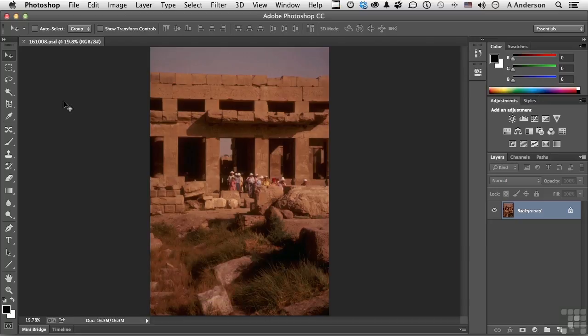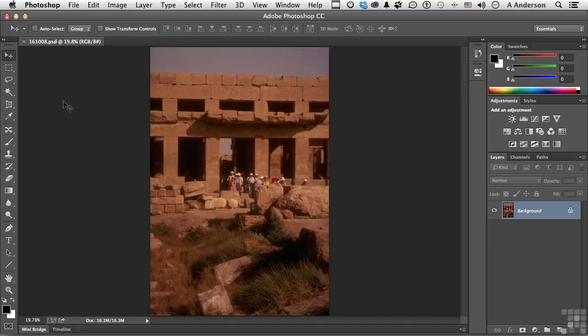I absolutely love actions because they do really two things. Number one, they save you time. Now, we can take 10 minutes to make an action, and think of an action as a series of instructions or steps performed by Photoshop by us once, and then applied to other images as many times as we want. I can take 10 or 15 minutes to meticulously work an action to make something go, and then I can apply it again to another image, and it might take only 10 seconds.